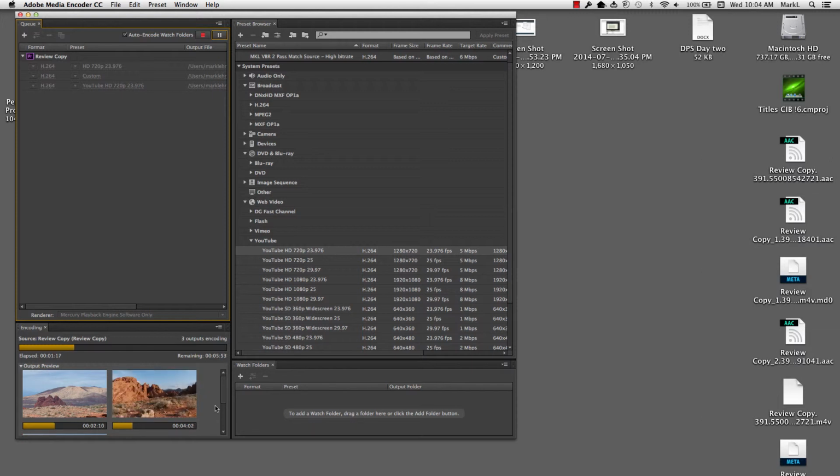It says you can use a watched folder. It says if you'd like to automate some encoding tasks, you can create a watch folder and then assign a preset to that watch folder. Anytime source files are dragged into the folder later, they will automatically be encoded to that format or formats specified.